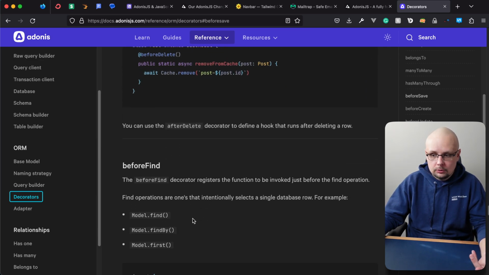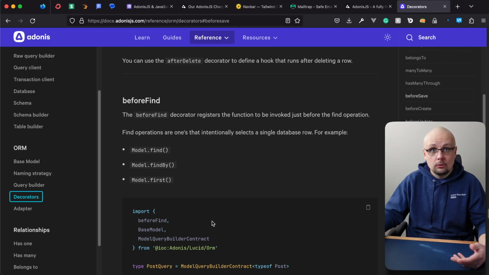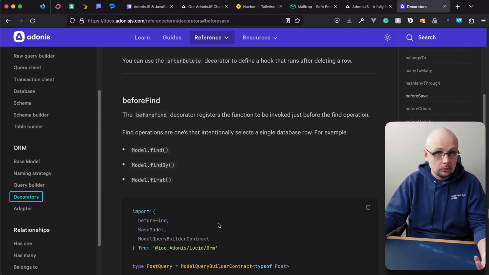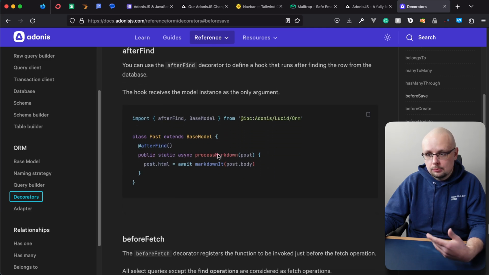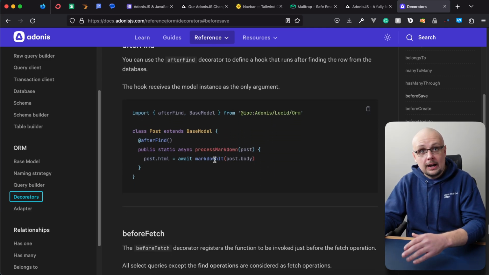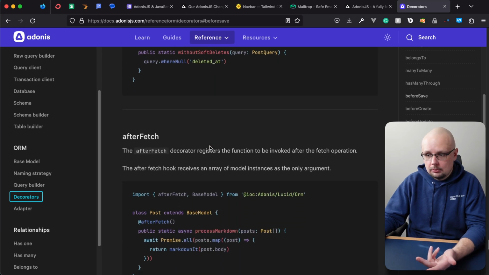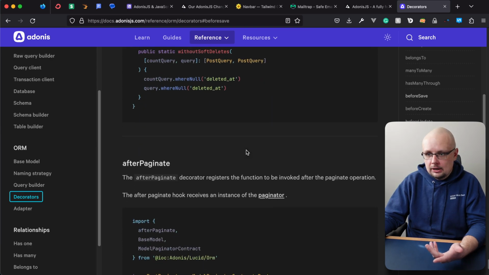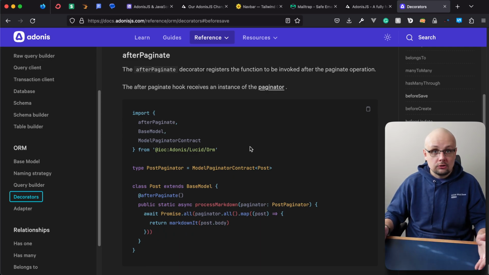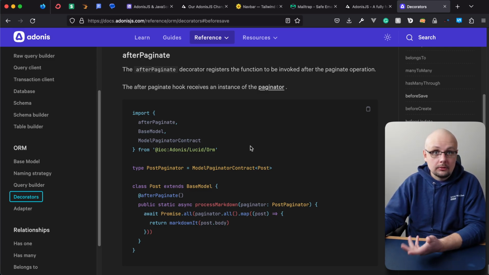And then you start getting into query stuff, which we haven't quite covered yet, but these would allow you to take the query statement and expand off of it prior to it actually executing. So you could add an additional where clause to it or a sort or something like that. So they have before find, which would cover find, find by, or first. You have after find, which would be the inverse side of it, so you could alter the result after it's found and queried, something like changing markdown to valid HTML. Before fetch and after fetch are going to very much be the exact same, just instead of being on a single record, it will be on an array of various records. Before paginate and after paginate would be the exact same, just across pagination records, so instead of being a list of items, this one will be a paginated result. But for the most part, you're going to be focusing on the exact same stuff here, expanding on the query and then altering it after it's returned back for the after.